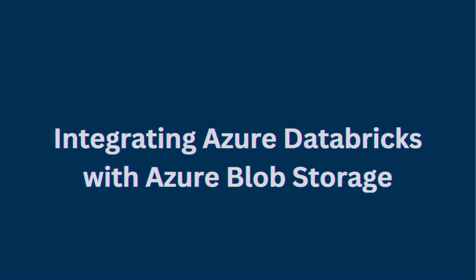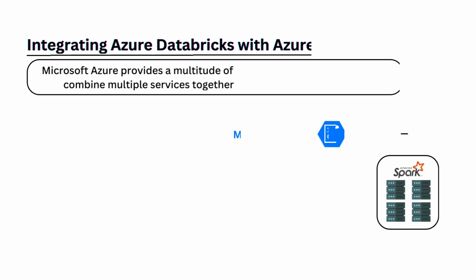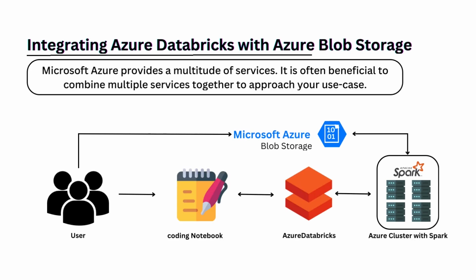Integrating Azure Databricks with Azure Blob Storage. Azure Blob Storage and Azure Databricks are both services provided to you by Microsoft Azure. These are two separate services, but as long as you're using the same resource group, you should be able to combine these two. So why would you need to combine these two? Let us see that. Microsoft Azure provides a multitude of services. It is often beneficial to combine multiple services together to approach your use case. So basically the advantage of combining multiple services together is that you don't need to engage your local hardware into anything.